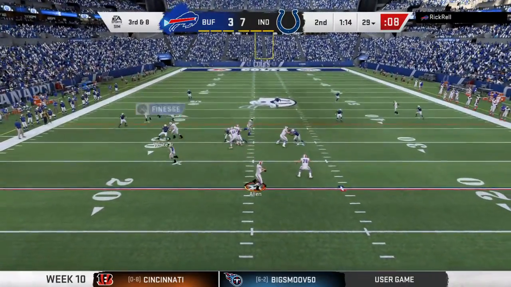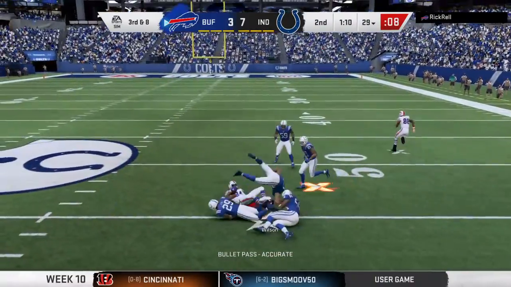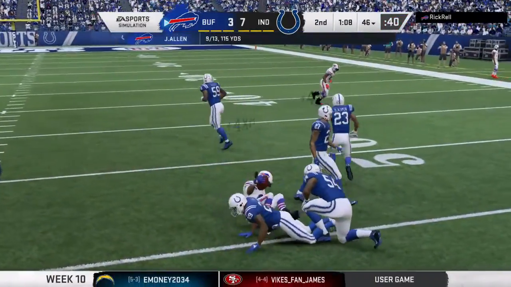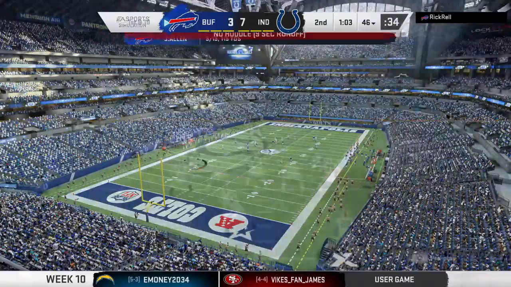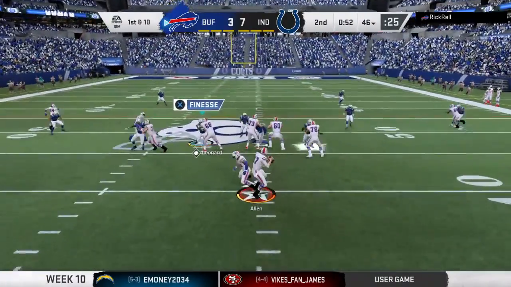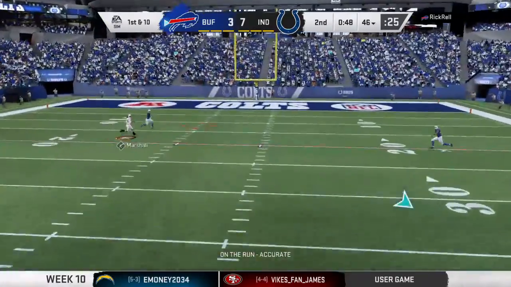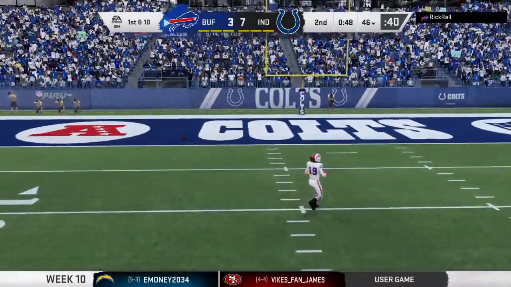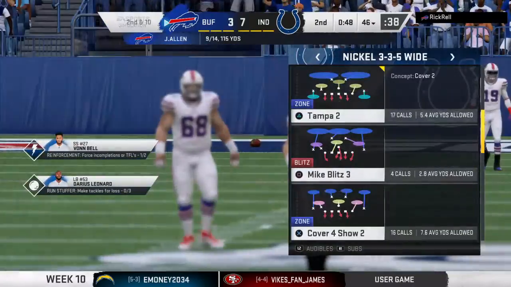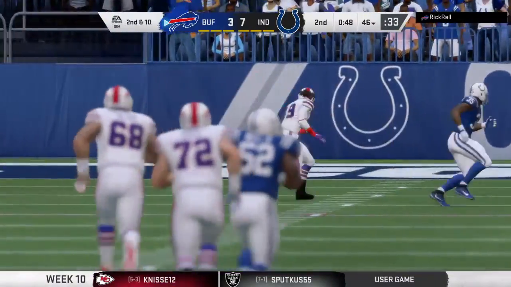On play action, Allen. Able to locate Wilson. And able to get this one across the 45 before he's brought down. It's a pickup of 17 on that one and a Bills 1st down. Now a play fake here on 1st down. Now he's going to throw it back deep over the middle. And that is incomplete. Took a shot there on 1st down, but he couldn't reel it in.